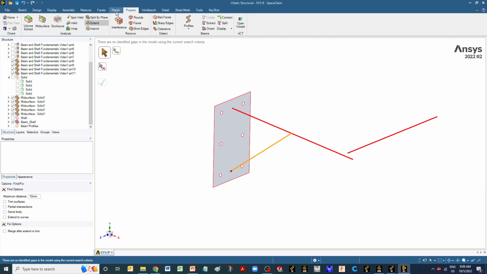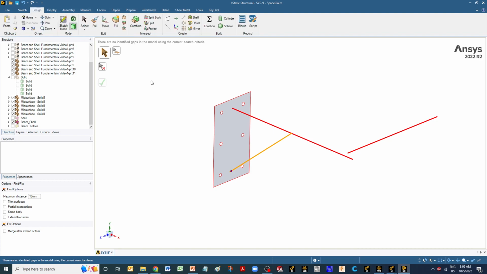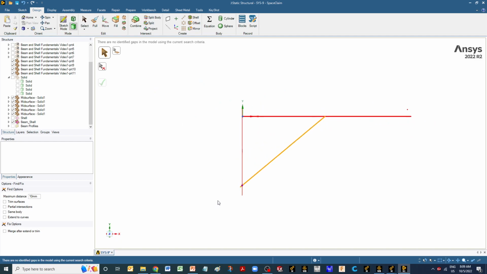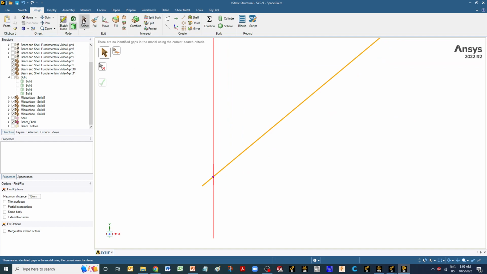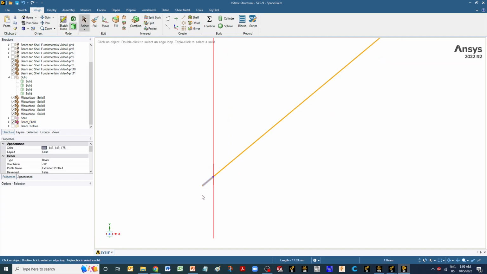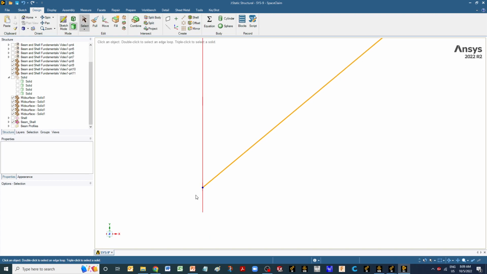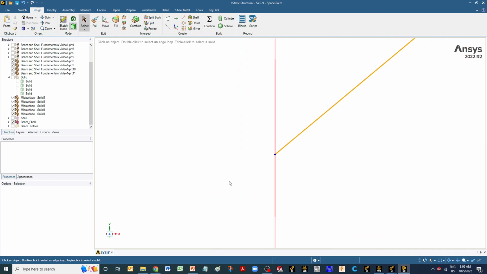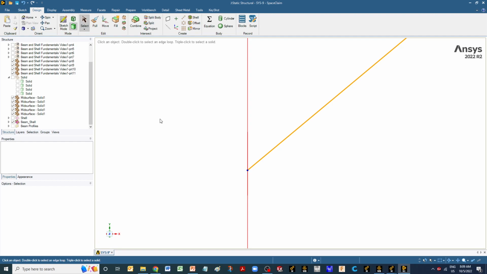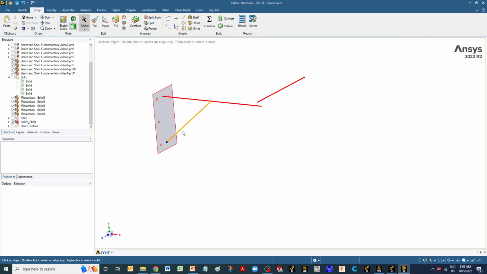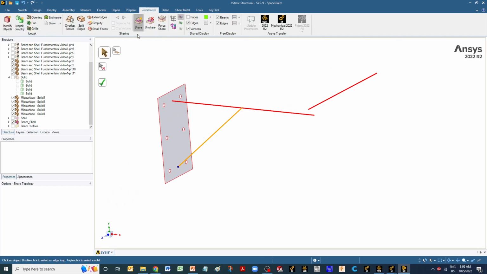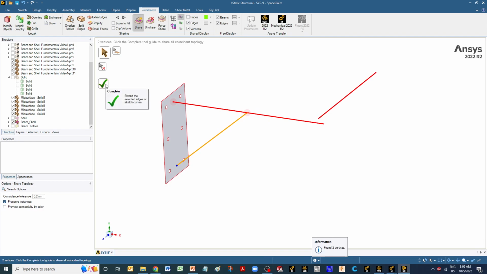Another thing I want to do is, if you see it from the side view, you can see this beam passing through the plate. I can delete this like so, and let's see. I can again go into share and press share. So now we have these two members merged into the surface. So these are all connected.